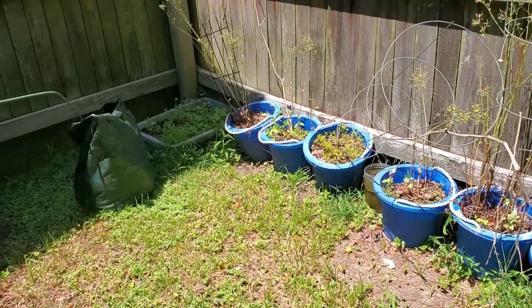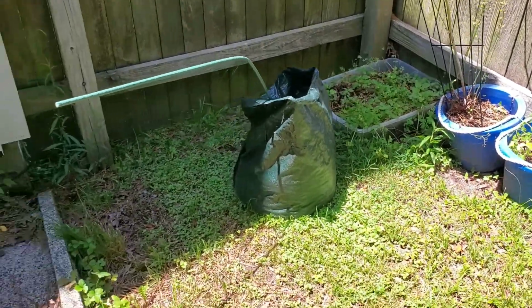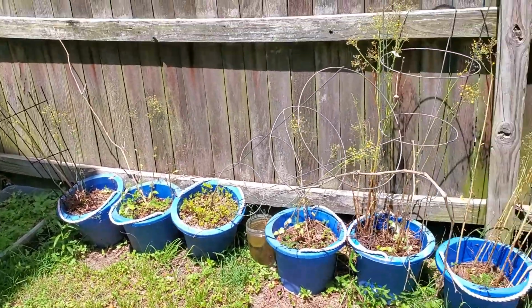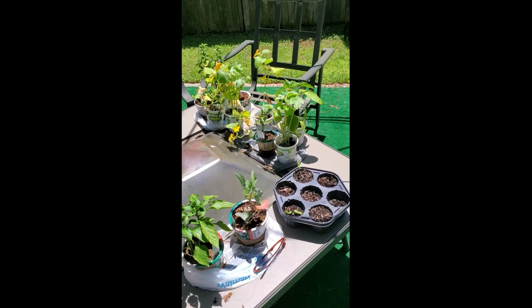So these are the containers, or rather the buckets, that I will be using for my lazy garden. I purchased them a couple years back and have been recycling them every year since. I also use this flat bin for my cantaloupe and zucchini and cucumber, as those are low-lying vines. The cantaloupe are anyway.